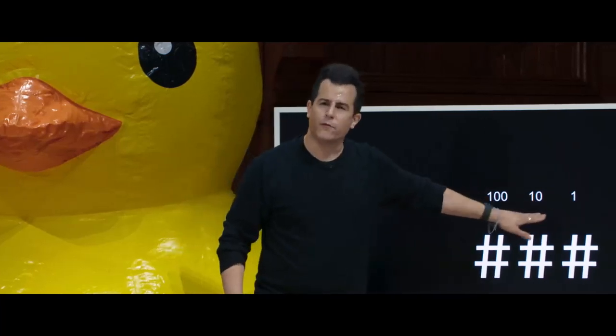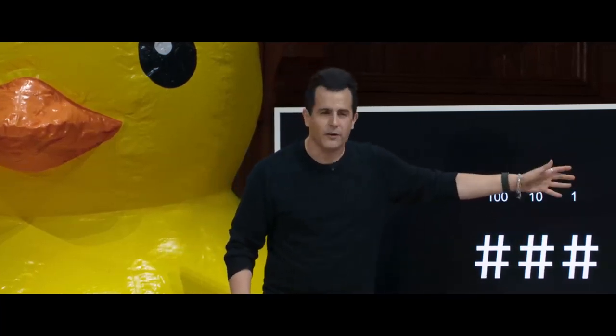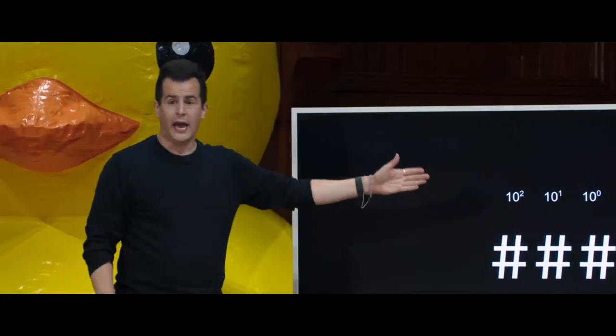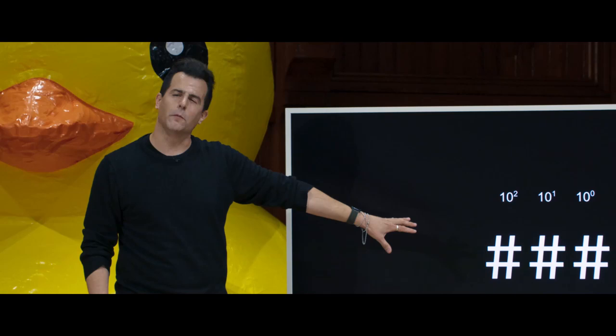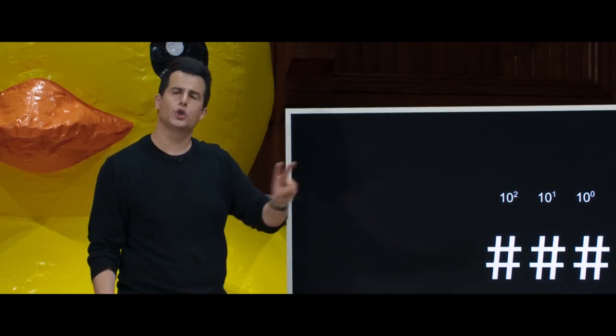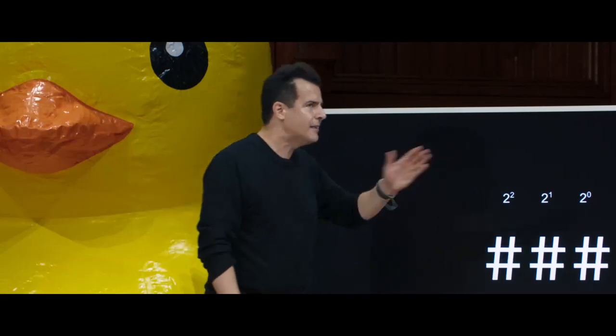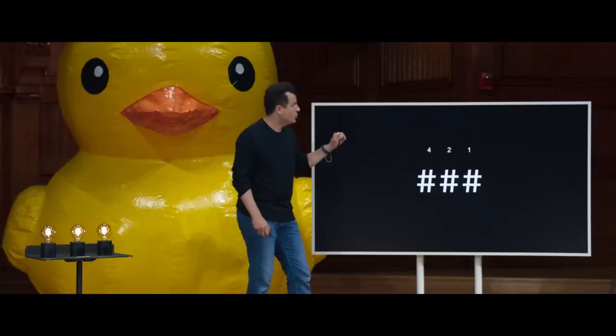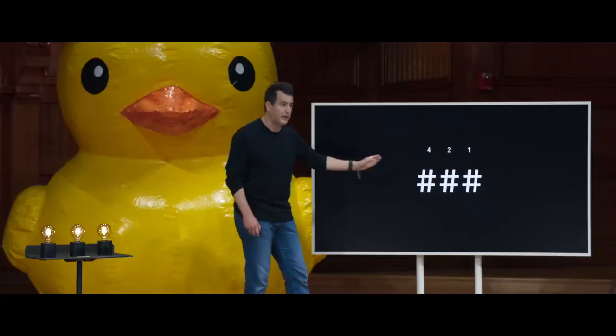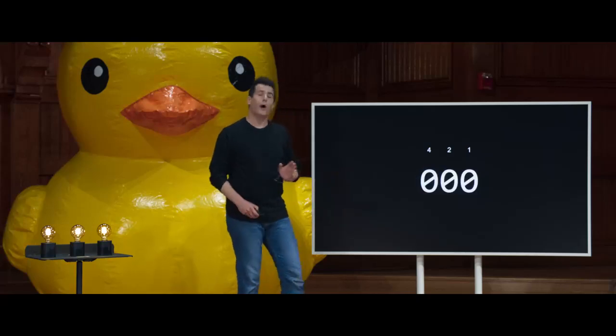But where did these come from? Well, here's the base. If you remember exponents and all of that, this is just 10 to the 0, 10 to the 1, 10 to the 2, ad infinitum. And so now, what if we just change the base from 10, 0 through 9, to just 2 digits, 0 and 1? Well, now the math is fundamentally the same, but it's 2 to the 0, 2 to the 1, 2 to the 2, which gives us the ones place, twos place, and fours place. Now, why is this relevant?